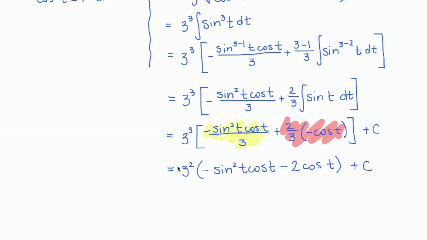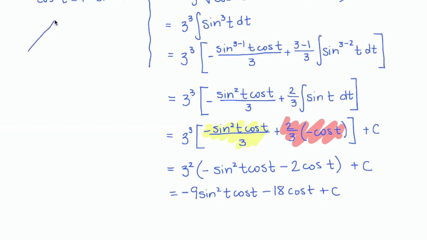Now I'm going to go ahead and distribute, I guess, my constant in. So this is really just 3 squared. So you can see how I didn't need to calculate 3 to the 4th because ultimately I'm just left with 3 squared, which is 9. So I have minus 9 sine squared t cosine t minus 9 times 2 is 18 cosine t plus c. Next, I need to get all of these t expressions out of here.